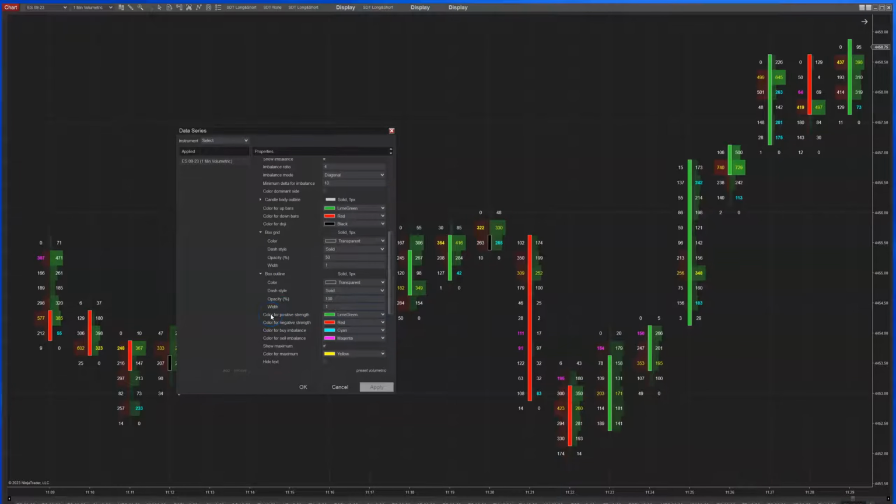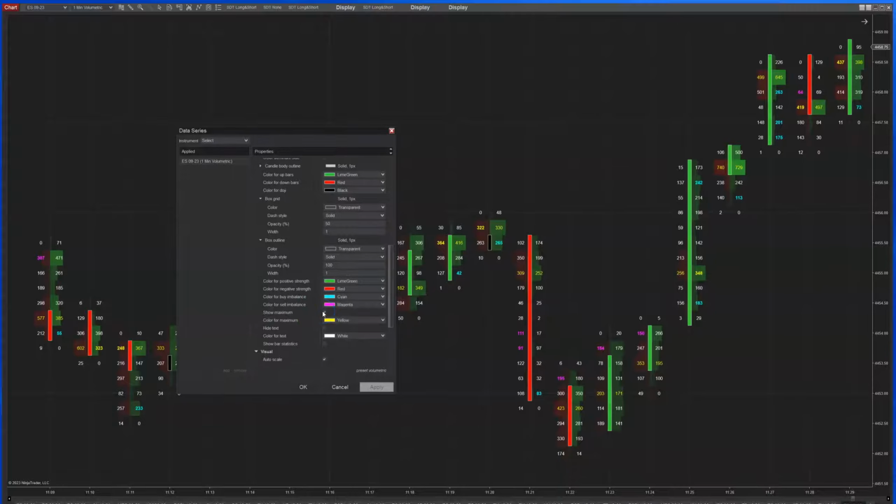Color for positive strength, green. Color for negative strength. Buying and balance here is the colors are cyan and magenta. The show maximum, right, is that point of control, right? See, I take it off. Then you see your imbalances coming in. Personally, I think they should adjust that here. Whoops, take this off here. Okay, put that back on just so I know where that is. I mean, if you got an imbalance like sort of in the middle and it's coming in with the point of control, I'd like to know that rather than, you might miss it, honestly.